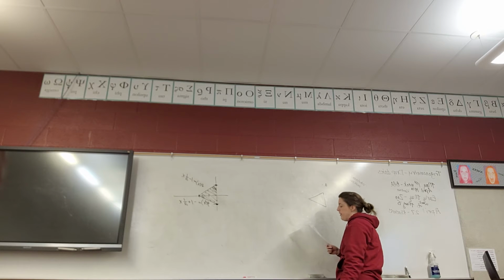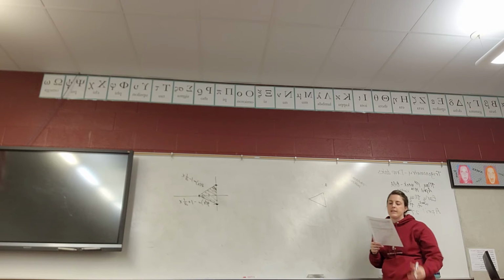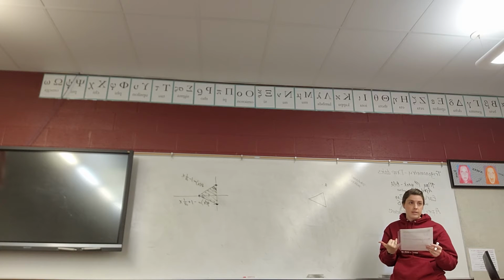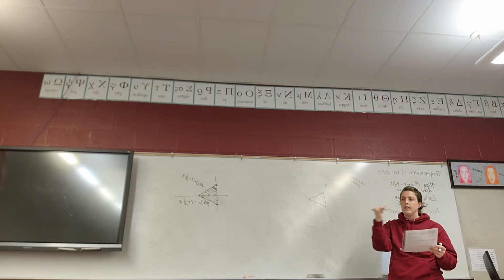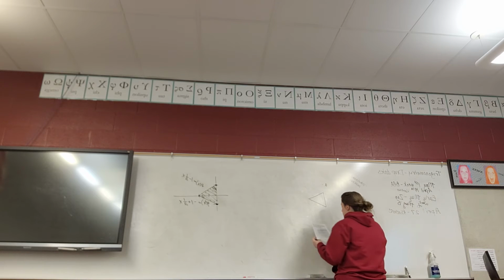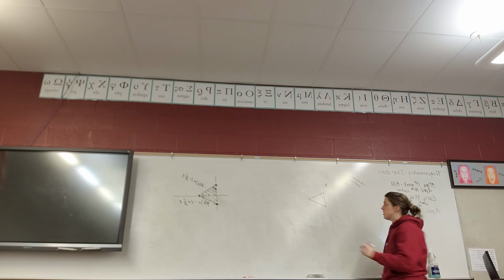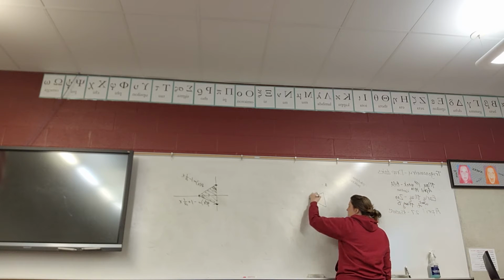Okay, so in part A, the cross section's perpendicular to the x-axis. If it says perpendicular to the x-axis, you will use x's for everything. X is for the interval, x is for the equations, and it's top minus bottom. If it says perpendicular to the y-axis, that's always your right minus left, and everything's in y's. Okay. The cross sections perpendicular to the x-axis are squares. I actually have a decent drawing on here. That means when you take these plates and you put them in, oh, this ain't gonna be good.